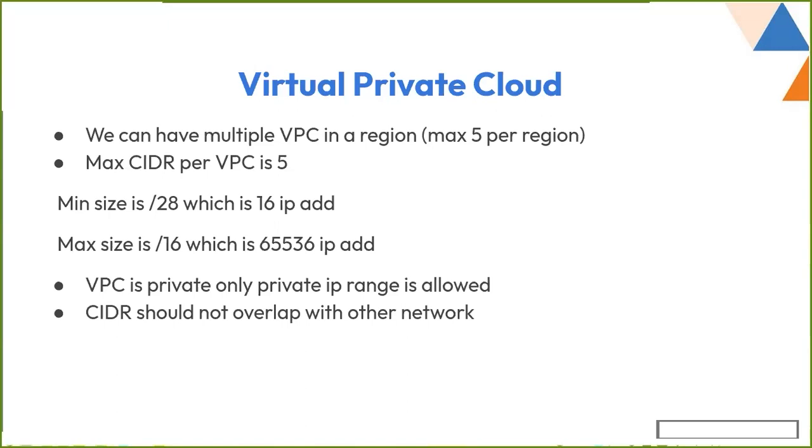Okay, what range is allowed in an AWS VPC? The minimum number of IP addresses which we can have in an AWS VPC is 16. I'll explain this /28 thing later, this is a CIDR. The maximum is 65,536 IP addresses which will be available to us. In this also, 5 IP addresses will be subtracted, as those are reserved for AWS services.